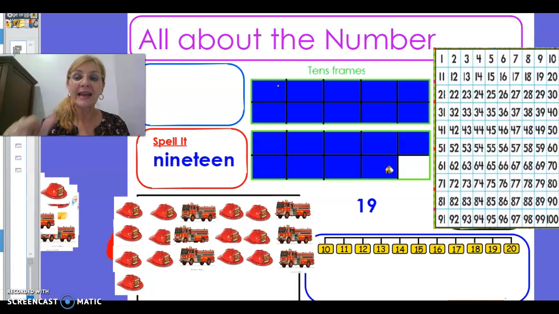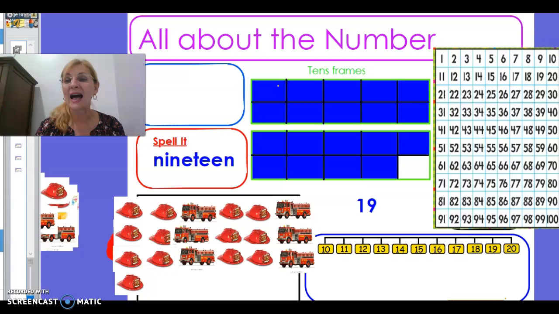Beautiful boys and girls. Now, look at the hundreds chart. Hey, how many of you have been practicing counting to 100? I hope so. That's the skill to be able to count all the way to 100. Even if you mess up once or twice, keep going, get someone to help you, and keep going till you can count to 100 on your own. Now, can you find 19 on this hundreds chart? It starts at 1 and goes all the way to 100. So where is 19? I'll give you a second to put your finger on 19. Good job. Your finger should be right there on 19.